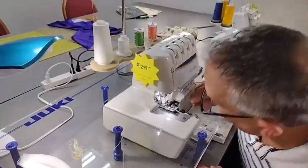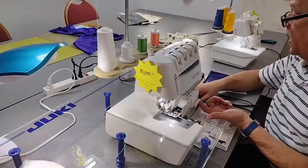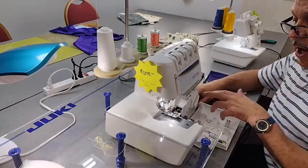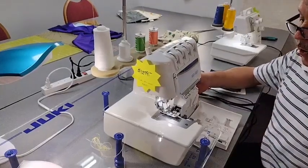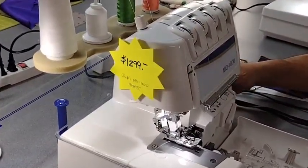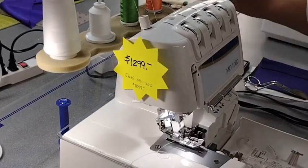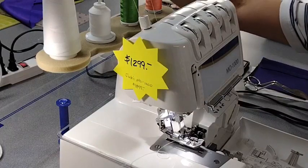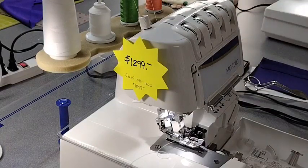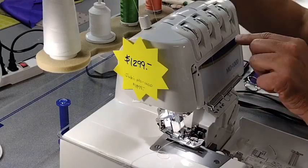So when I'm down here in this nitty gritty, normally you have to stand on your head and thread your machine and do all that crazy stuff. We're going to push this little button up. That means that your air will be on in a few minutes. You're going to turn your hand wheel. When you turn the hand wheel, it clicks. Once it clicks, we're ready to thread. On all sergers, you have to thread in sequence. This one does not have to thread in sequence. I can pick up my peach thread and click it down and go right into the threading process.